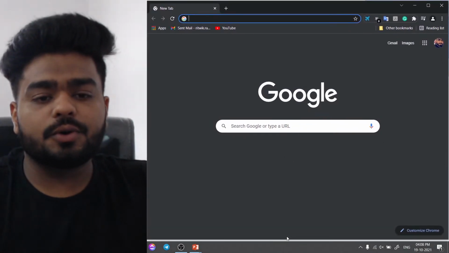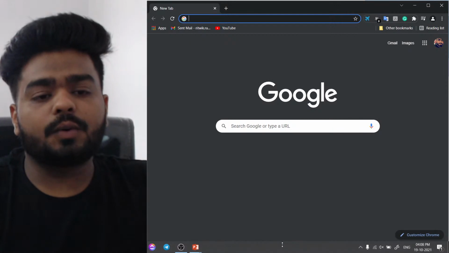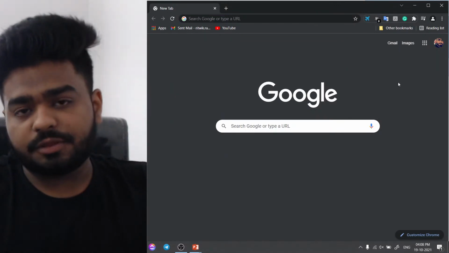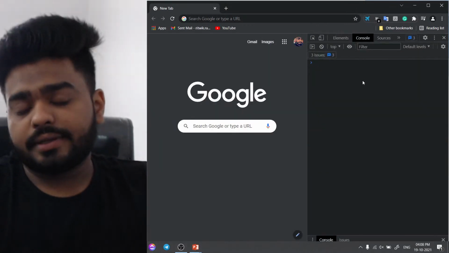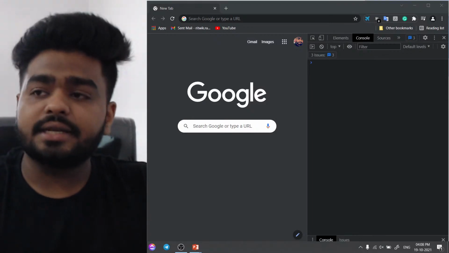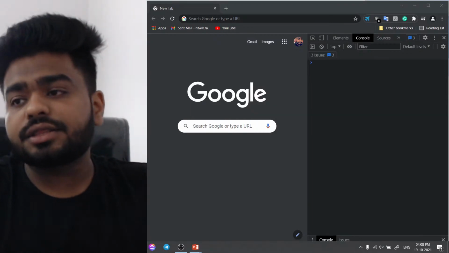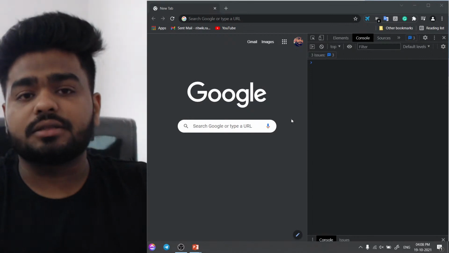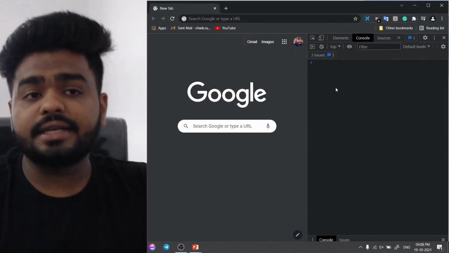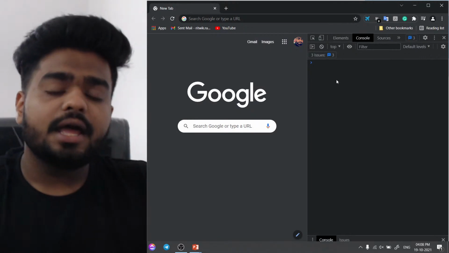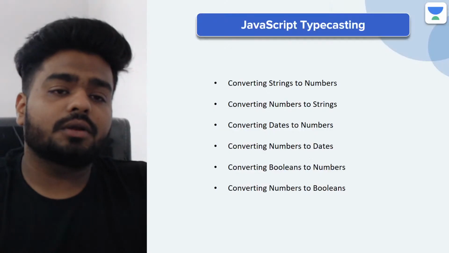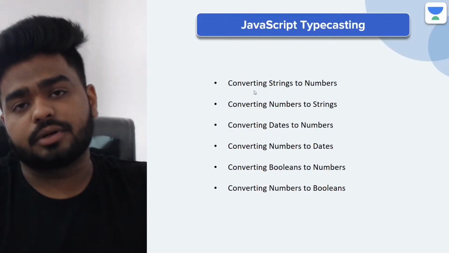Okay, so here is how I'm going to type it. Most of you must know where I'm going to type, which is inspect, and then the console. Here is where I'm going to type everything, and I'm going to show how this works. Please understand that this session is only in this particular browser. I'm not going to go anywhere else. If you have any doubts, then please let me know. Now, the very first thing which we are going to see here is converting strings to numbers.